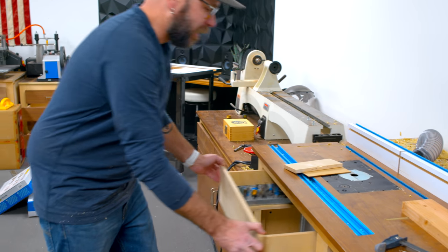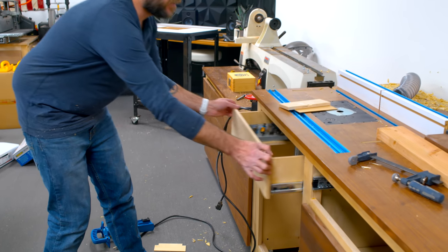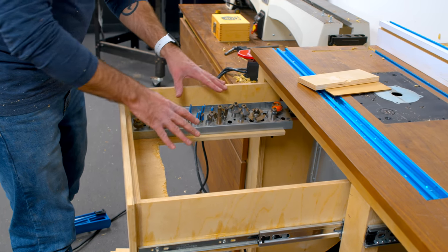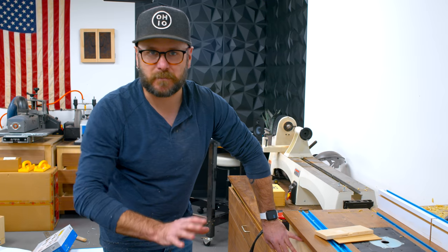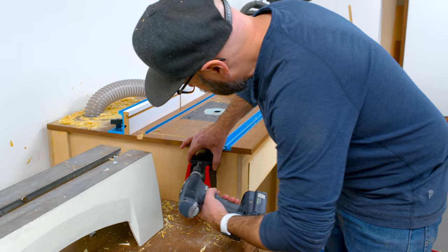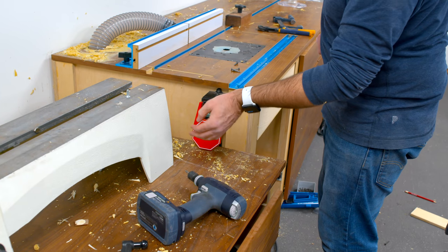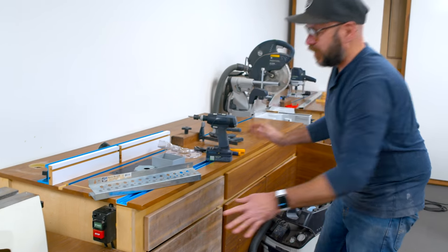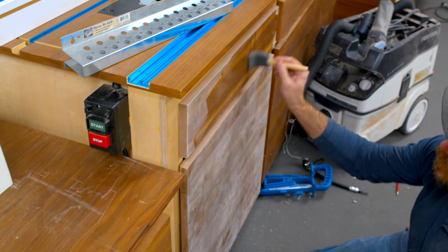We got real lucky and the drawers from the old one fit in this space — so that works. The top drawer is a U-shape so it can go around the dust collection, and I can have little fixtures to hold all the router bits. We have to put a walnut face on there so everything matches — you can't have a shop that doesn't match. Now we've got the two drawers installed, and now we've got this start and stop button that we're going to screw on here. We were able to use the drawers from the old setup; we just had to make new faces cut from walnut plywood so it matches everything else. Last thing I have to do is add a coat of shellac.